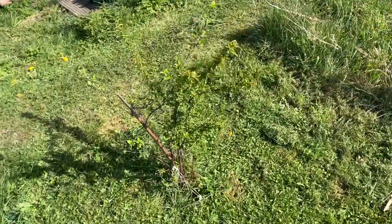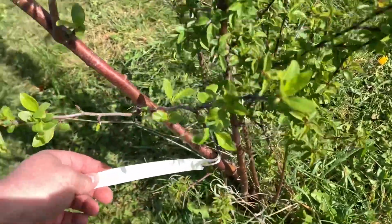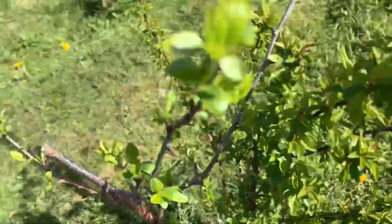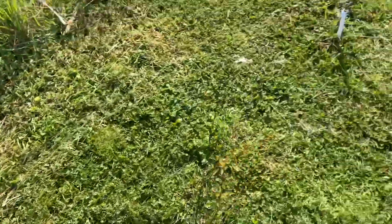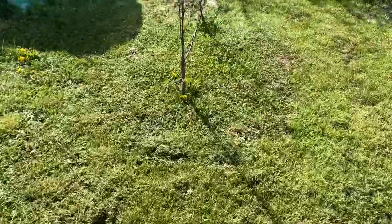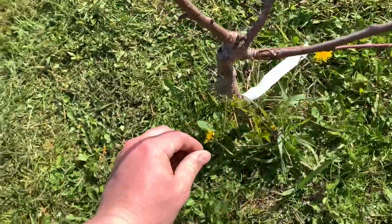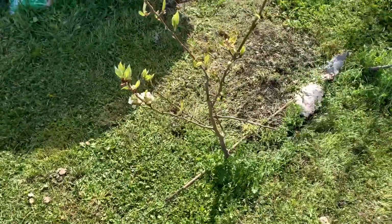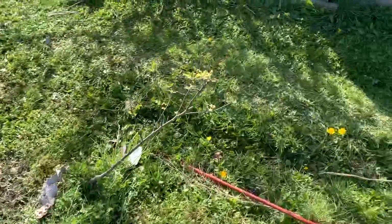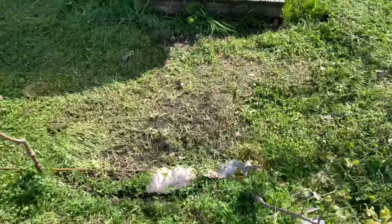All the fruit trees seem to be doing quite well. So this one, I have no idea because the label's gone. I think that might be the nectarine. No, I think that's the nectarine. So that must be the plum that side. Along to the other side, I think this one was cherry if I remember rightly. I'm not sure. I think that's a cherry. And then we had a pear and an apple. This one's still a bit on the wonk. I do need to put up a couple of posts just to support these.